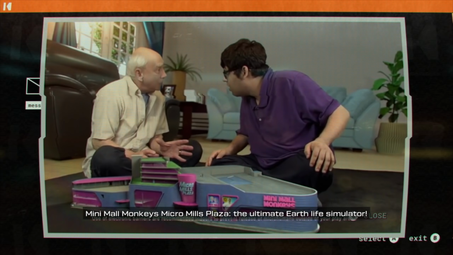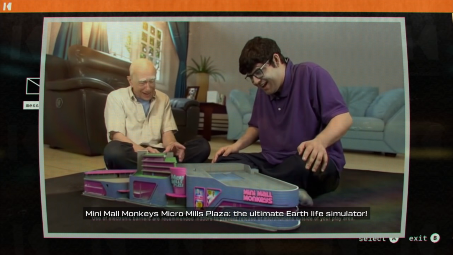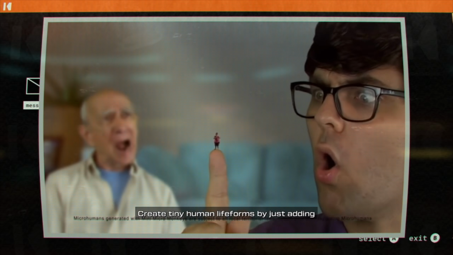Minimal Monkeys Micro Mills Plaza, the ultimate Earth life simulator. Create tiny human life forms by just adding.